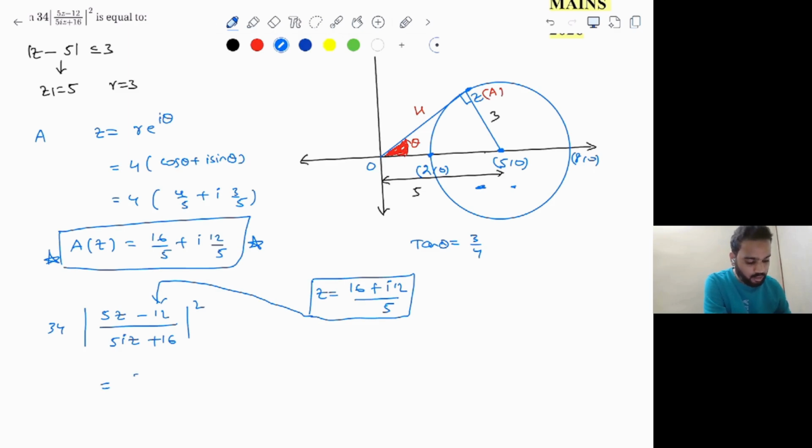Now I'm leaving this solving part for you. You try it by yourself and try to get the final answer and verify. I'm giving the final answer also for this. You have to get the final answer as 20, and this is a work for you. You can try it and verify.